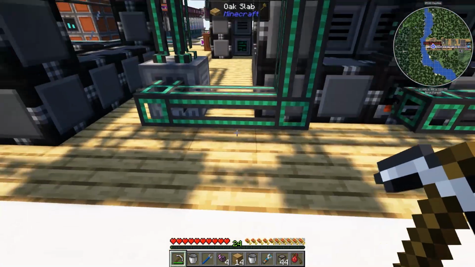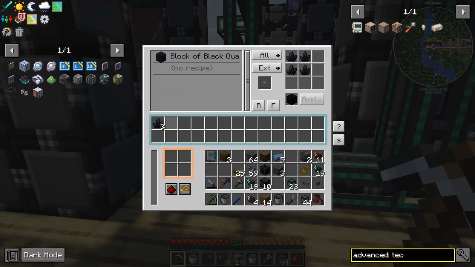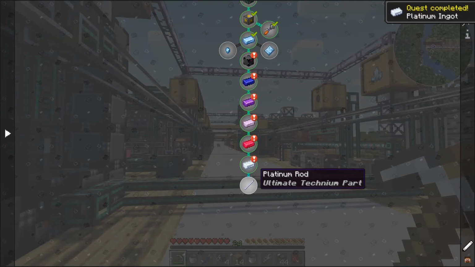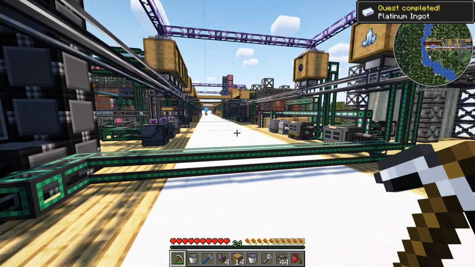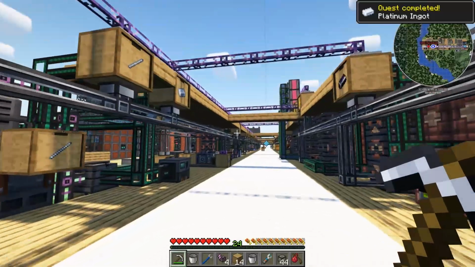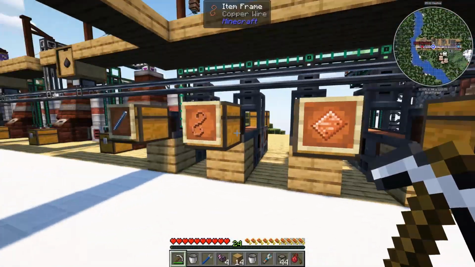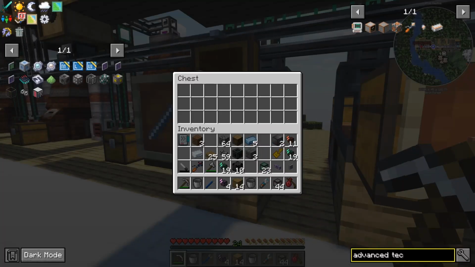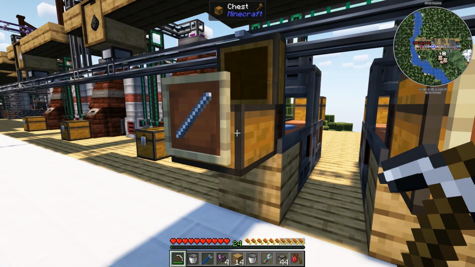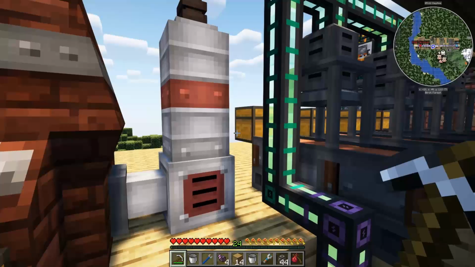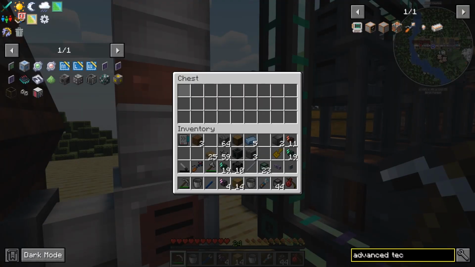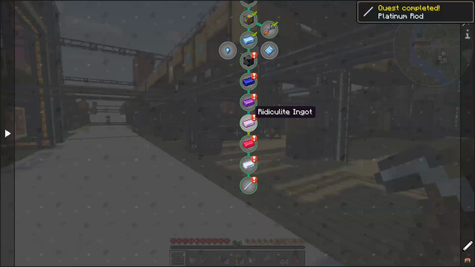There's our platinum. It's going to try and go over here to the crafter, and we'll pick it back up when it shows up here. Here it comes, zippity zip. And there it is, platinum ingot. Great. The last thing in this quest line here is to make a platinum rod. So let's go down all the way here to our rod manufacturer, our press. We're going to throw the single precious piece of platinum into here, and that will make up a nice rod for us. There we go.